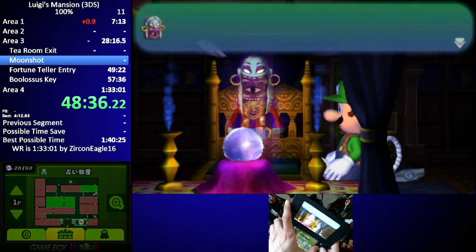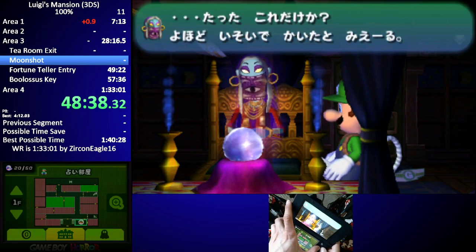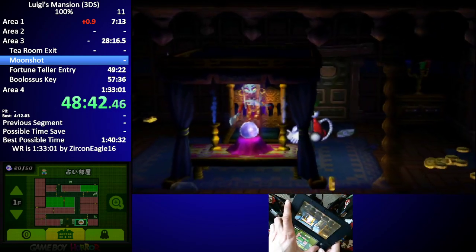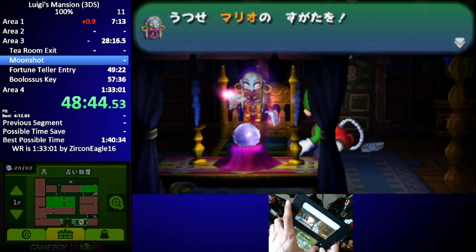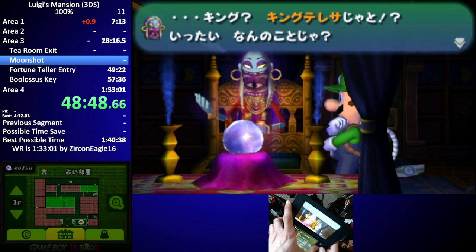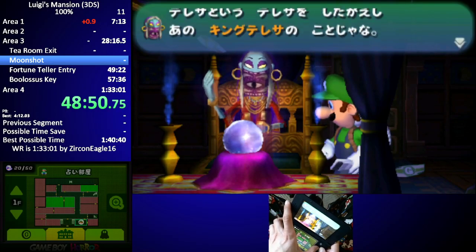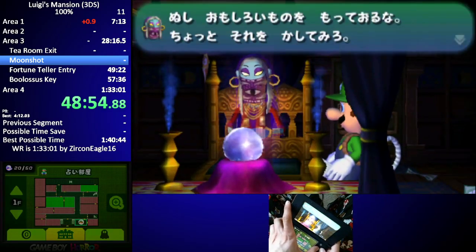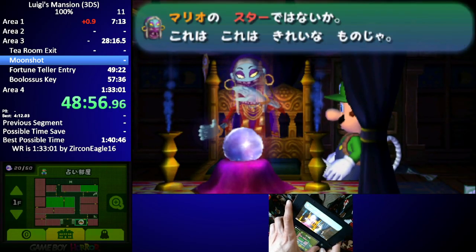Seconds to get this boo. Wherever he is, hopefully he's in there, and I'm not gonna be totally wrong about this game and somehow he's somewhere else. I need to skip splits. I'm still scrolling for moonshot. We're on 141 pace.